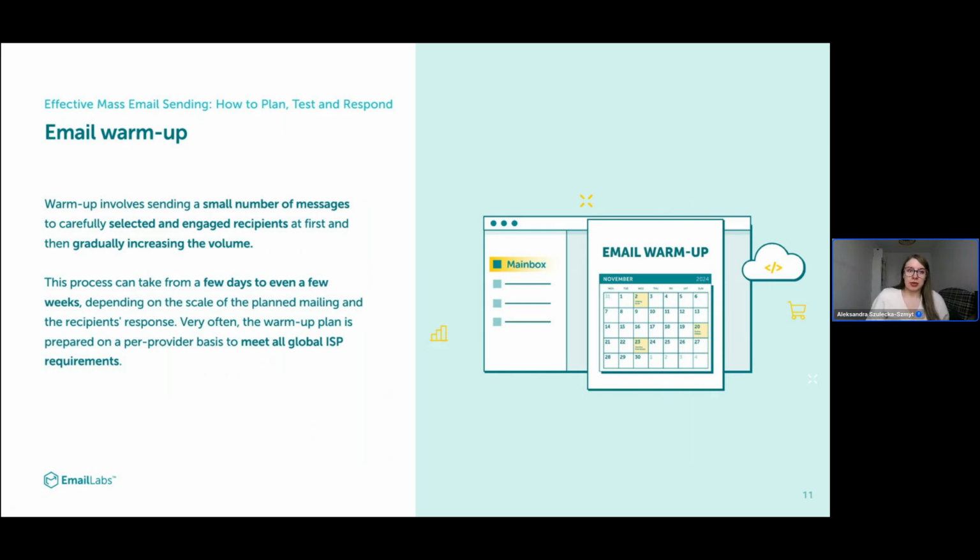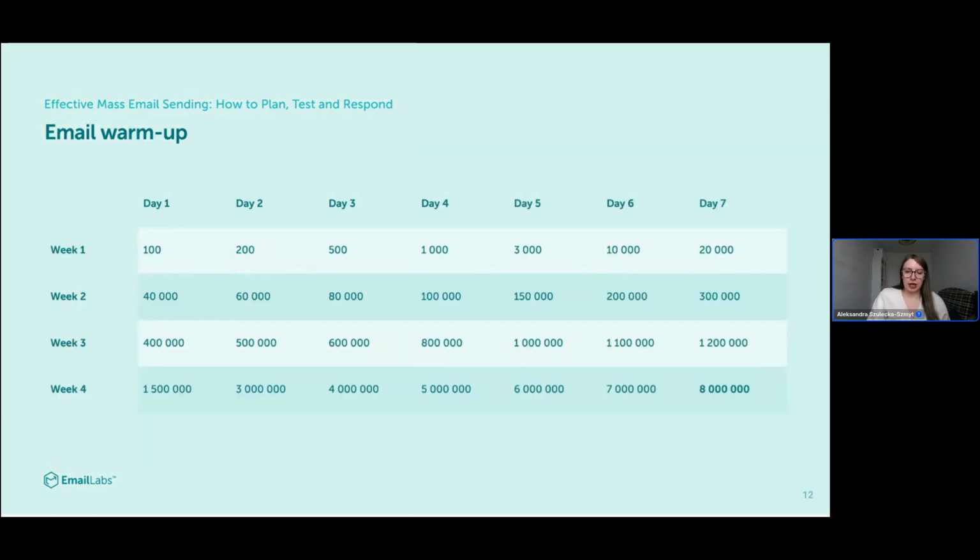So for example, it can be only 5,000 emails, it can be 5 million emails, so it depends actually how many is in the target volume. That's how long it will take to warm up the infrastructure or the domain. And on the next slide is a table. And in this table, you can see example volumes that you can choose to send each day in the span of your email warm-up routine plan.